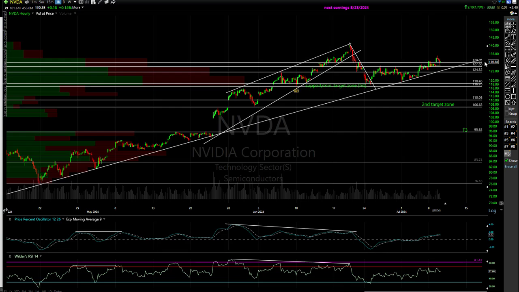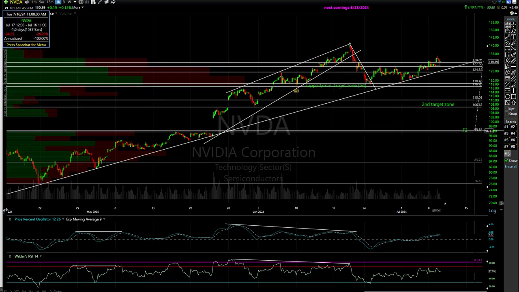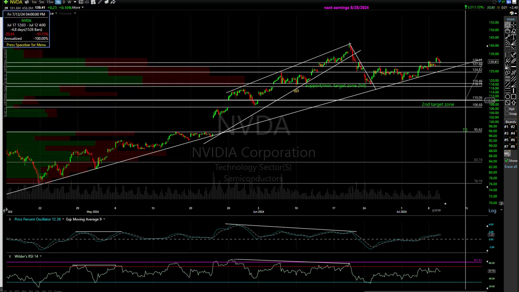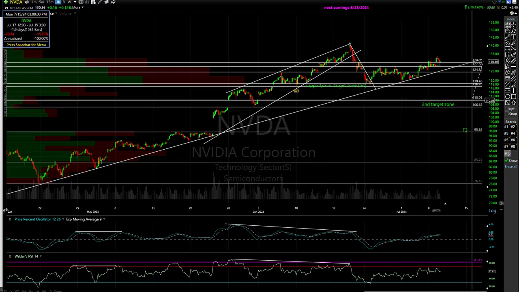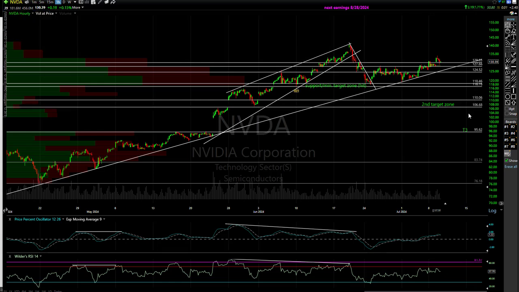Meaning, if you short it there, and you may not have even taken the short, but if you did, and you're targeting that second target zone, that'd be a drop of anywhere from about 16 to 18%. So in that case you can use a 9% stop, 8% stop, somewhere in there. And if you're targeting T3, you can use quite a bit more. And so you can see what happened.